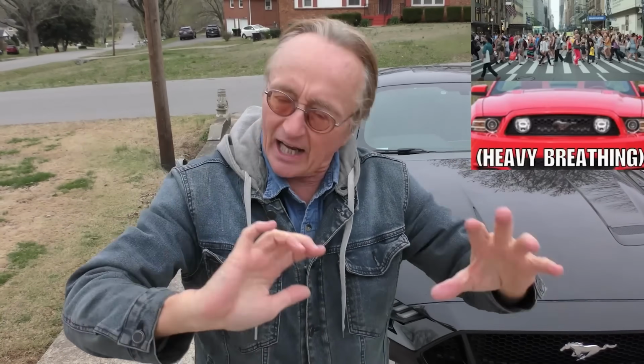The only problem that you have to understand with that transmission is it is set up for gas mileage. You're not going to find too many fast Mustangs that get 27 miles a gallon, right? You got to drive them slow, but it can do that. The ones I drive never do, and the normal ones I used to drive, I'd be lucky if I got 14 on the highway driving conservatively. So you can get good gas mileage this way.